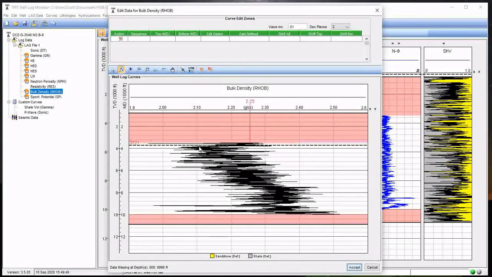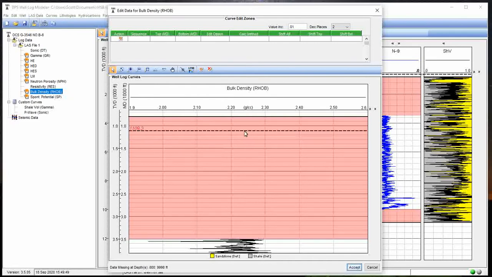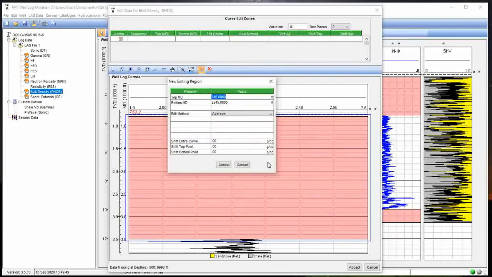Now I'm going to zoom in around this area so you can see that the actual data starts at about 3,500 feet, and in the area above it we have no data. So the easiest way to create an edit zone is to click this icon up here. We could also go up here to this spreadsheet as we add multiple edit zones. But I'd like to tell it that we're going to add an edit zone. We notice the mouse changes to a crosshair, and we're going to drag over a region. We can get a little more detailed with that in a moment. Before, when we did this, we came in and put an average or linear value in.